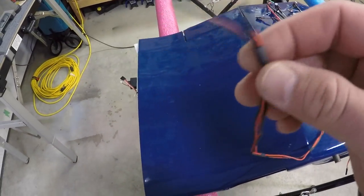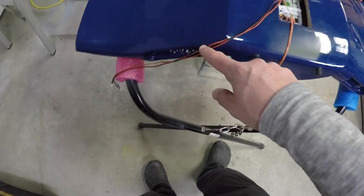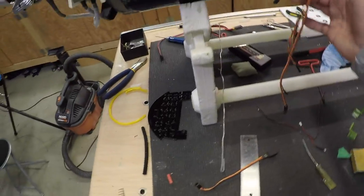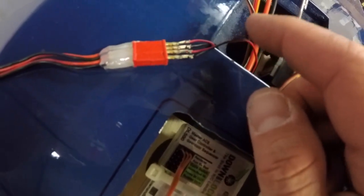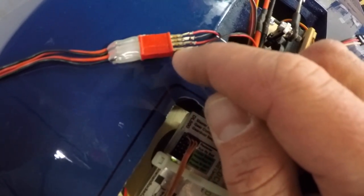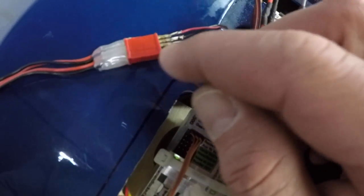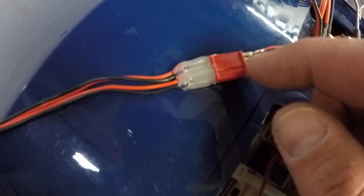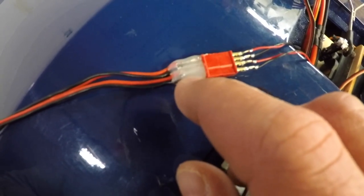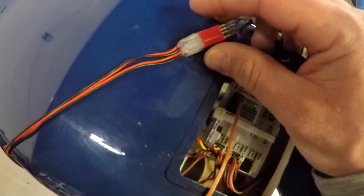Working on the lighting setup — I've made an extension for the wing lights. This plugs into the fuselage and will be hanging out just like the other long leads for the wing, and this will be the connector at the wing. A little tidbit with Dean's connectors: I like to use servo ends — I've put servo ends on all these wires. They fit if you install them sideways so the little tab normally seen on the servo connector goes toward the side. They fit nice and snug and are really easy to solder. Then I use a craft hot glue gun and lay it all over the place — makes for a really solid connection.